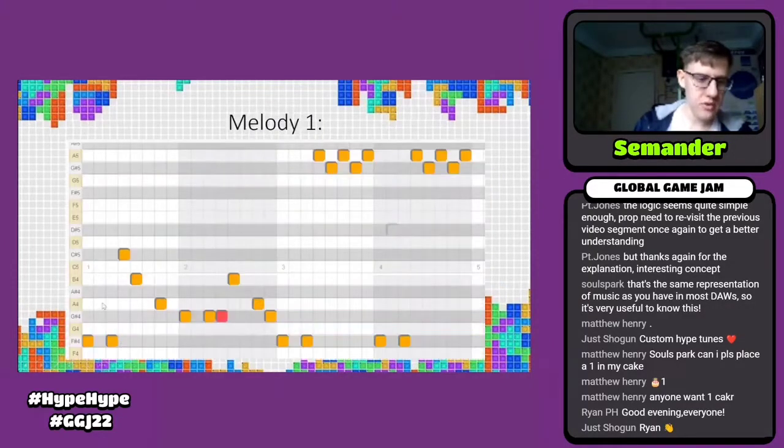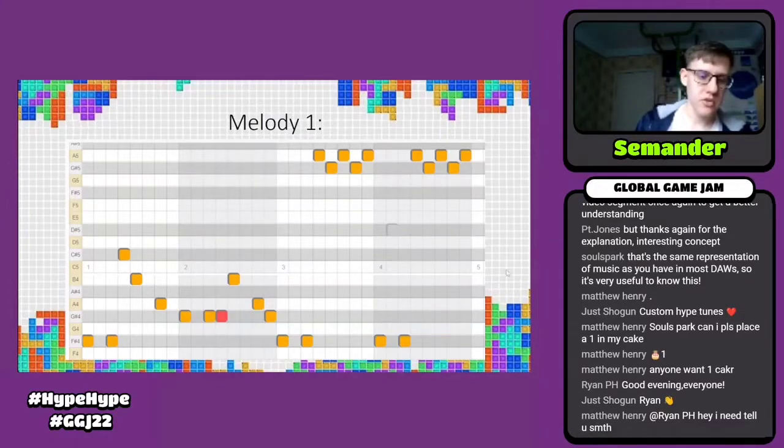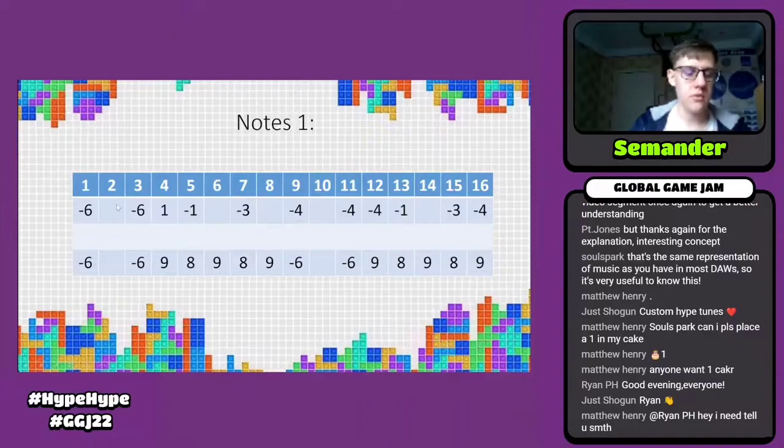So yeah, it's the same song relative to the note do. So it's the first note or a note C5. You can see it on this picture. So yeah, this is -6. This is 0, -1, -2, -3, -4, -5, and this is -6. And again, -6. This is 0, 1, 0, -1, and so on. So you can see it all here. -6, -6, 1, -1, and so on.